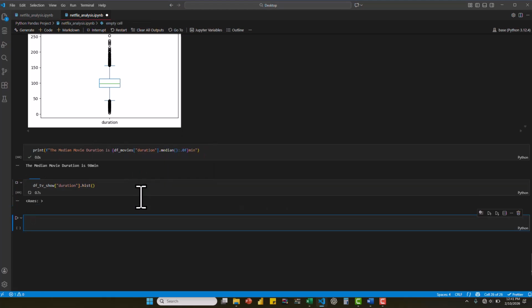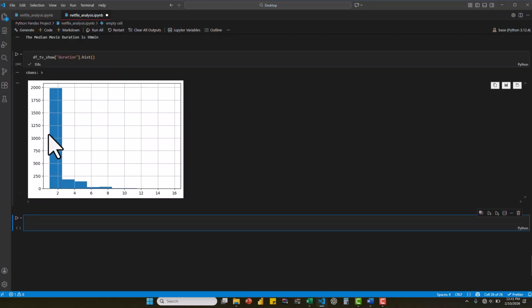As you can see, our data here is positively skewed. That means it skews toward the left-hand side. That means most of what we have here is within the range of 1 to 2 hours. And as well, we have some outliers here. So now let's plot this on a box plot.